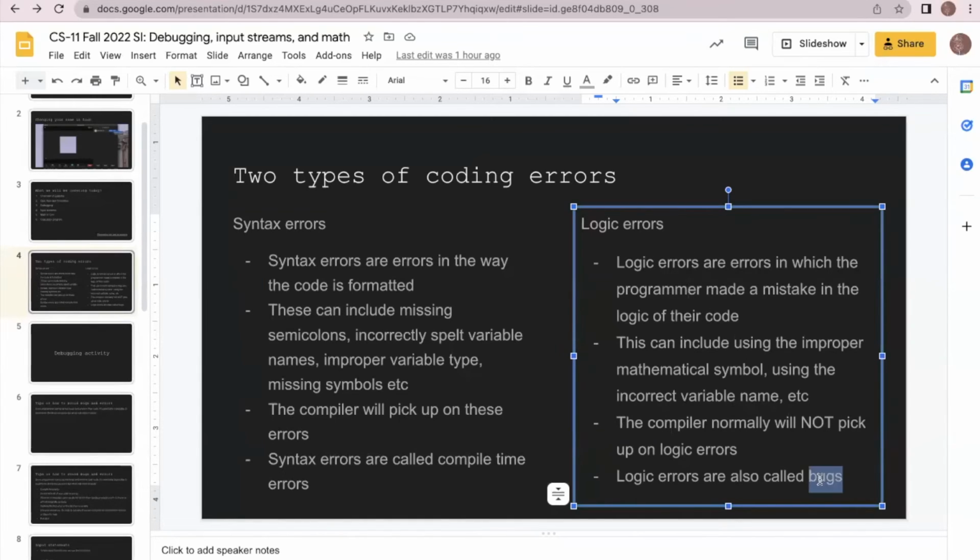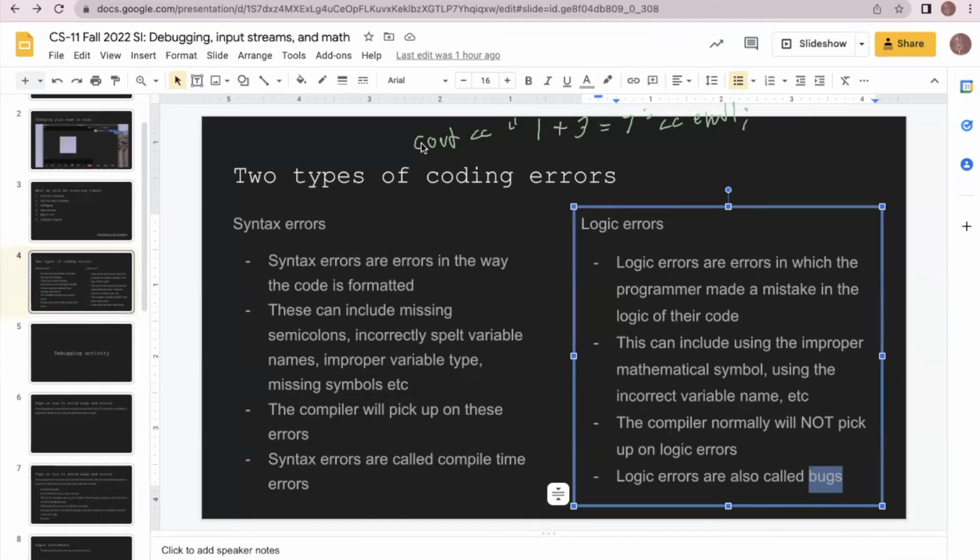Logic errors are technically known as bugs, and these are ones where the programmer themselves makes a mistake in the logic of the code. So maybe we have a cout statement, and we have some text right here, and we say 1 plus 3 equals 7. And then we had endl and a semicolon at the end. Well, as far as your language and the compiler are concerned, it doesn't care.